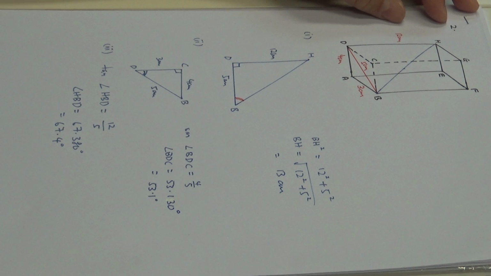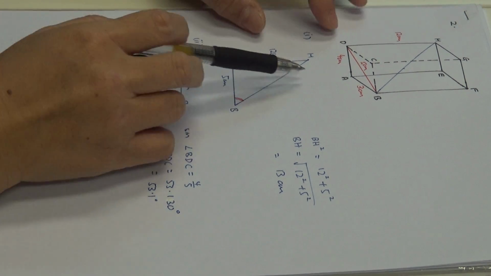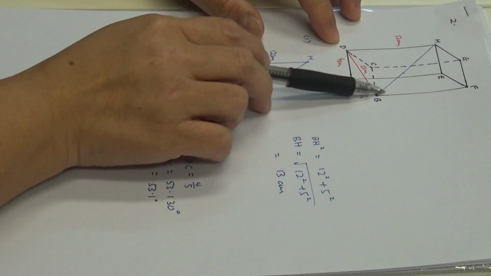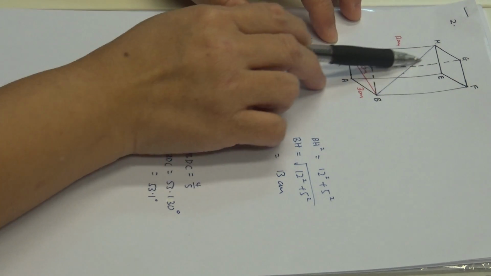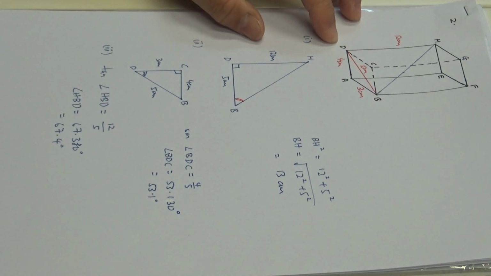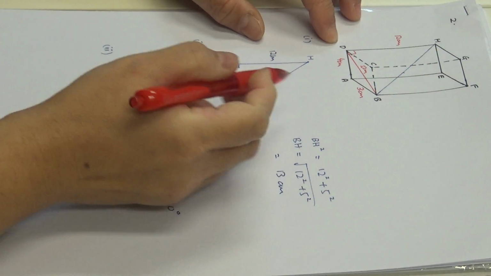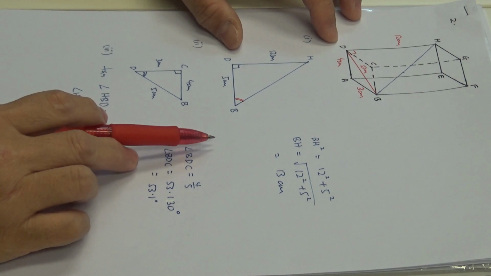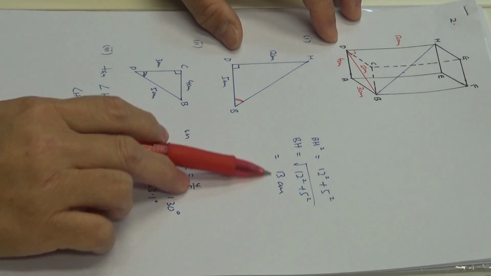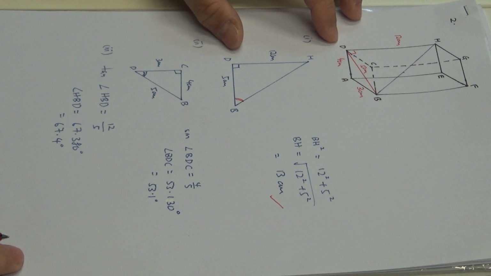The figure shows a rectangular box in which AB is 3, AD is 4, and BD is 5, and DH is 12 cm. Find the length of BH. Now everybody can see that BH is here, and I'm actually looking at this triangle, DBH, and this is 90 degrees here. So if I were to redraw this triangle DBH, and they say to find the length of BH, I just need to use Pythagoras Theorem. I get 13 cm.